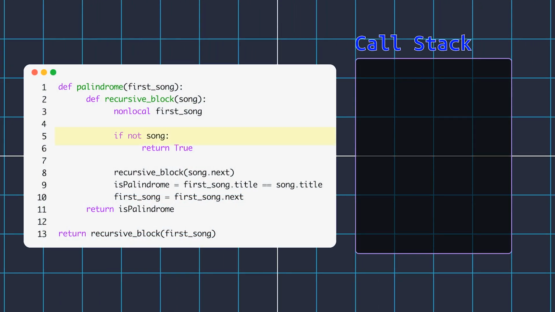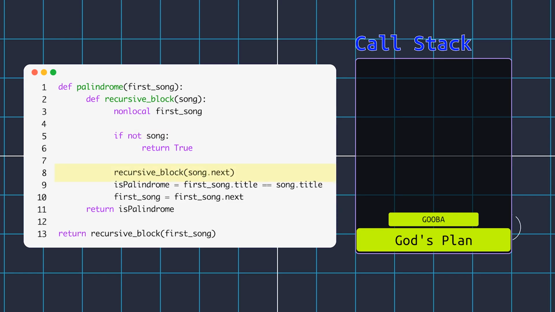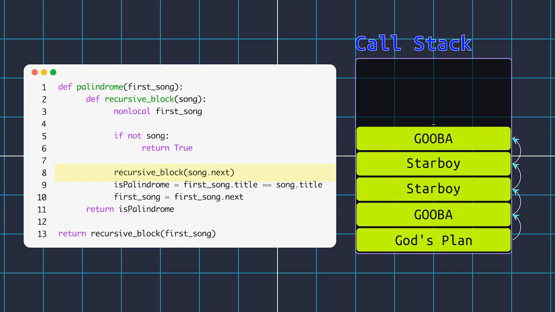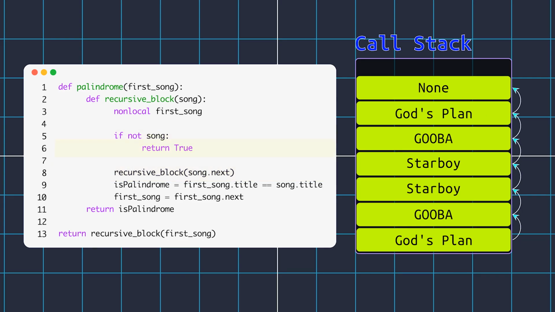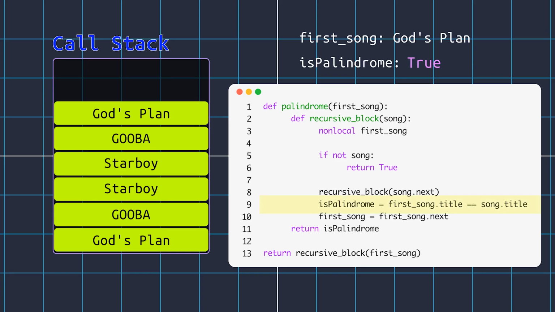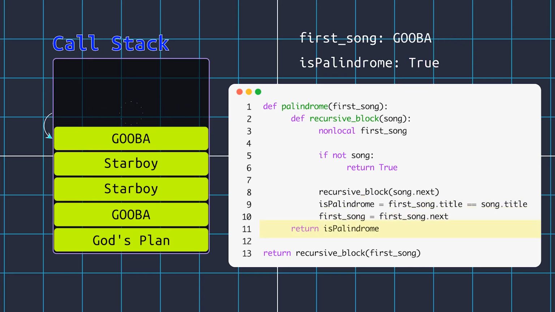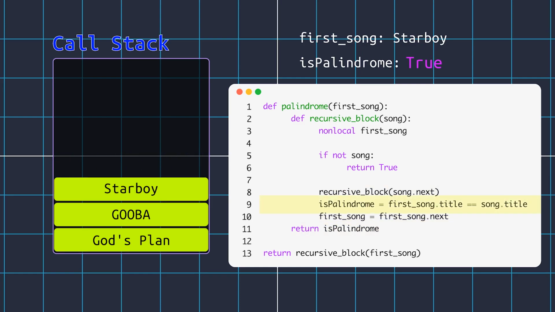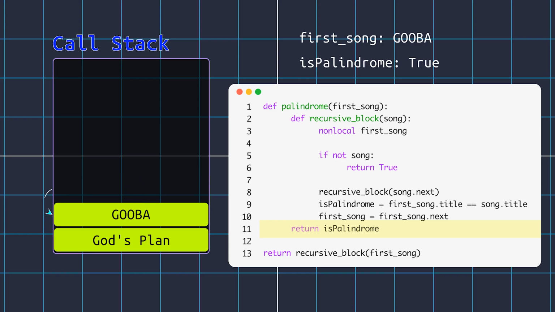Recursion is another alternative option. Here, we recursively advance the pointer while growing the call stack. And once we meet our base case of reaching the end of the playlist, we return back to that last song. This is where we start to count back as we keep popping calls from the call stack, simultaneously comparing each popped song from the stack to the first song while also advancing the first song like you see here on line 10. But again, we still bump into the same wall of additional memory complexity, as each call adds a new frame to our call stack, consuming stack memory.